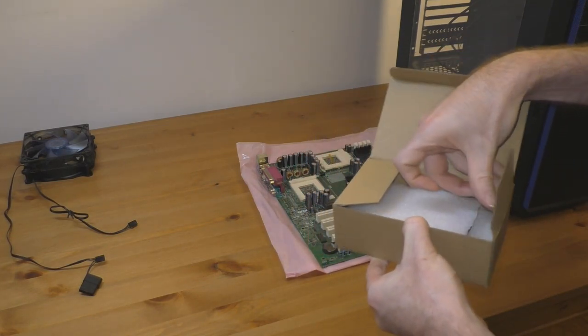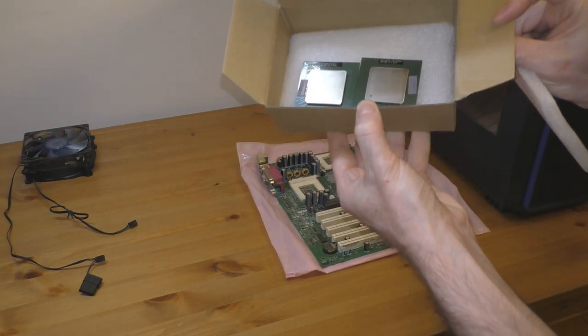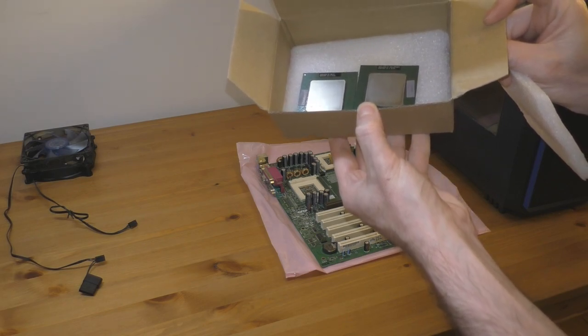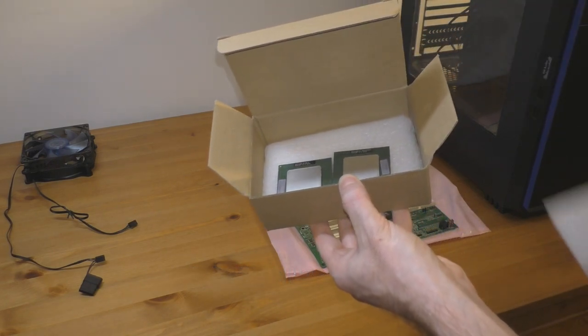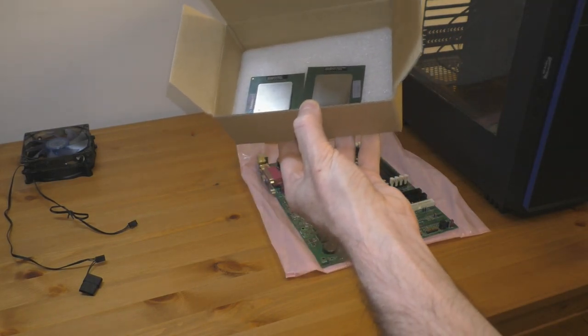motherboard, I have two Pentium 3 S Tualatin with 512 KB of cache memory. So this is the maximum, the latest Pentium 3. We'll have a dual CPU machine.